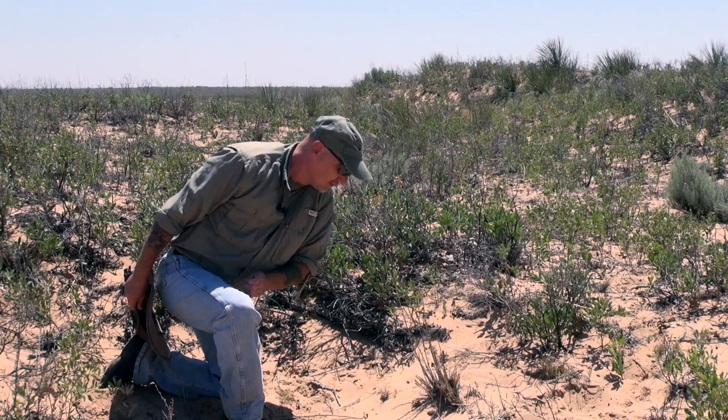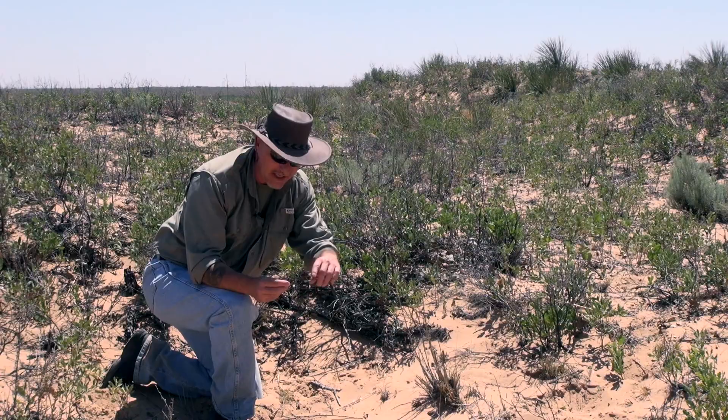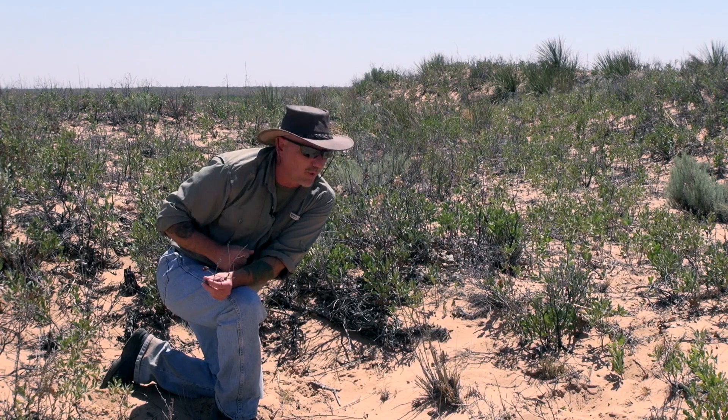Got to protect all you can out here in this hot desert. Now this oak tree behind me is actually a tree, and it produces these amazing little acorns. These provide food for javelina, scaled quail, and a lot of the other animals that call this shinnery oak habitat their home.